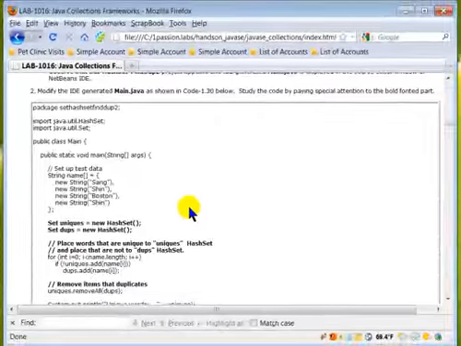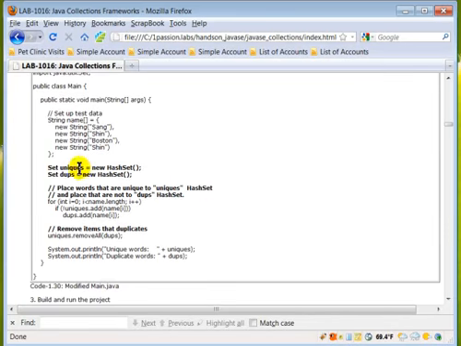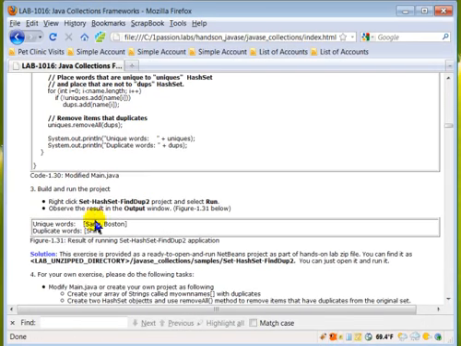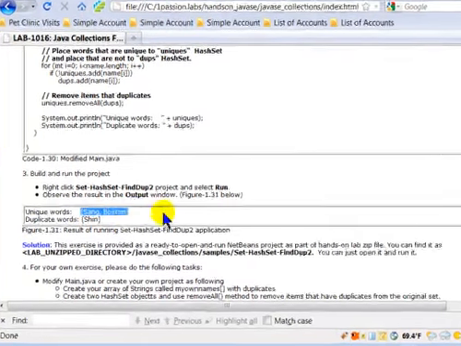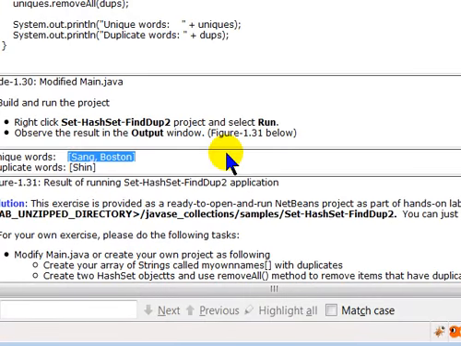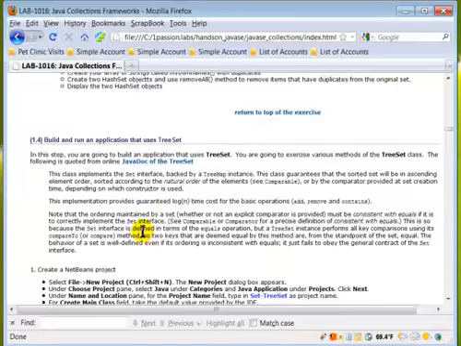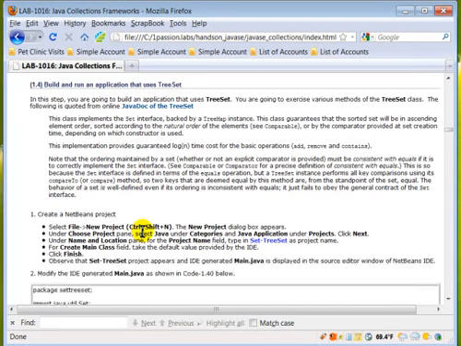Okay, pretty straightforward. So here we have uniques and dupes, and basically we are collecting uniques and we are collecting dupes as hash sets. So we have this hash set that contains the items that are unique, and this is the hash set that has a duplication. Pretty straightforward code.